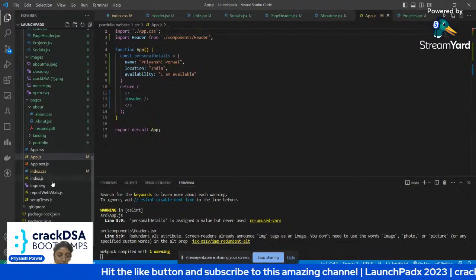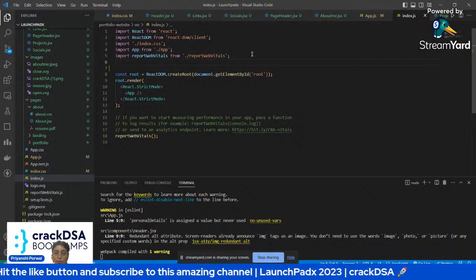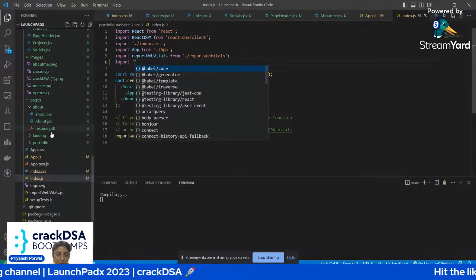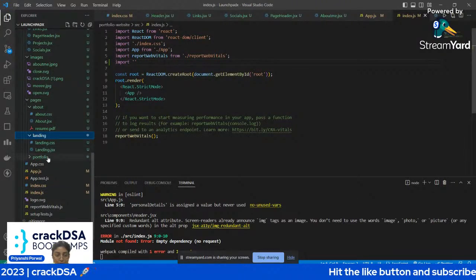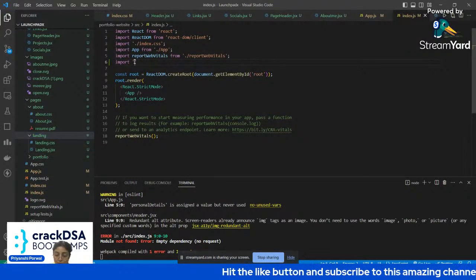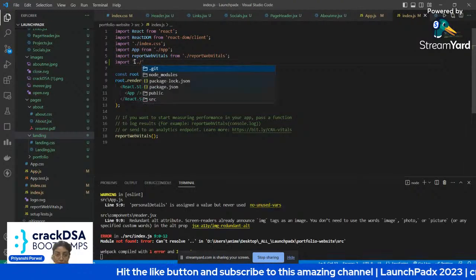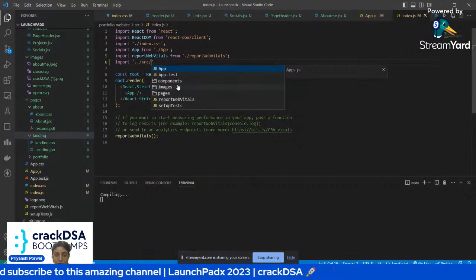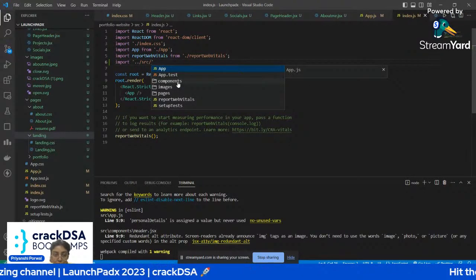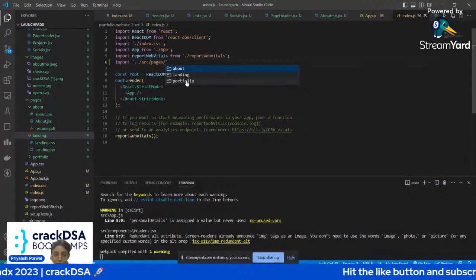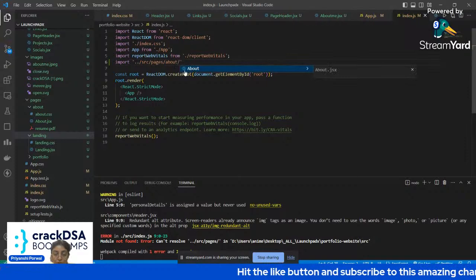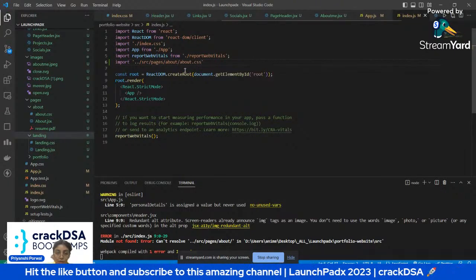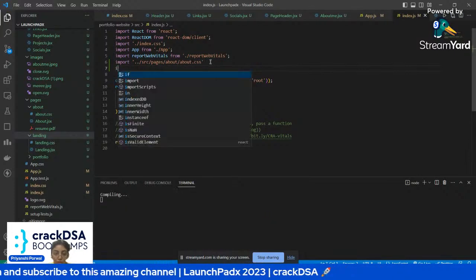All right, let's also remove these logos etc. from here, and let's also import all our files inside of our index.js, right? So I'll go here and I will import all my CSS files, right? I want to import about.css, landing.css and portfolio.css, so I will write import, it's present inside of my src/pages/about/, it's called about.css. All right, so similarly we'll import other CSS files as well.